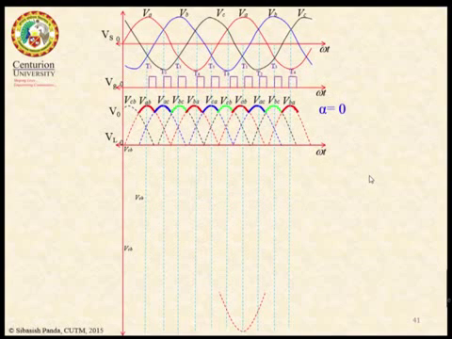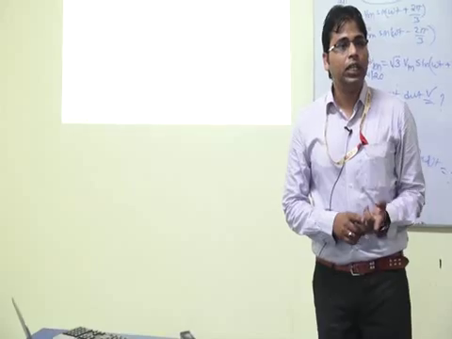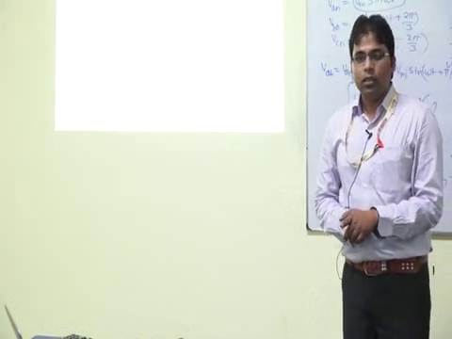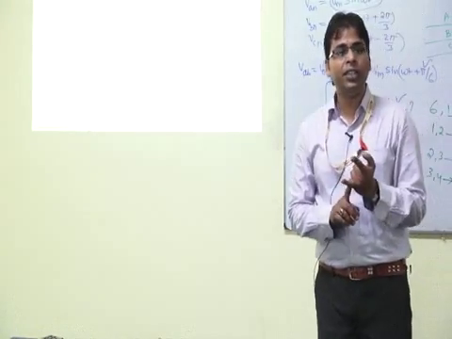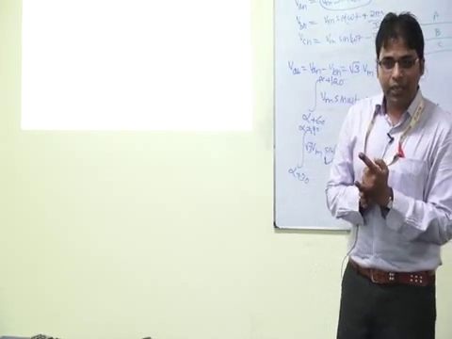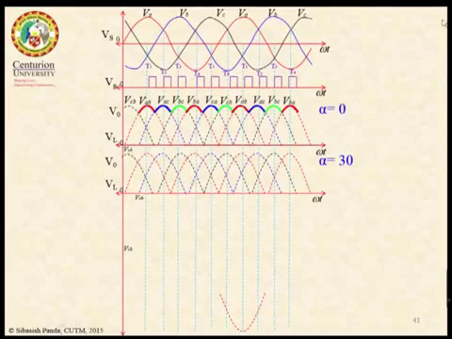So these are the gate pulses given to different thyristors. So let us draw the line voltage again. Now alpha equal to 30. Alpha equal to 30 means omega t equal to how much? 60 plus 30 is equal to 90 degree. For 6 pulse converter, alpha equal to 0 means omega t equal to 60 degree, since it is line voltage. So here, alpha equal to 30 means omega t is equal to 90 degree. So T1 will be fired at omega t equal to 90.